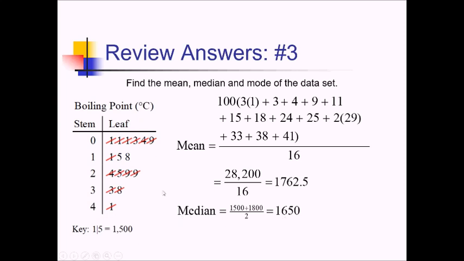So let me look for a leaf that's repeated more than once, right? So we've got these ones. There's 3 of those. So that's the winner so far. And if you look through here, the only thing that ever gets repeated is this 9 right here, and that only gets repeated twice. So 1 is definitely the winner. That's going to be our mode. But careful, because again, this isn't really 1. This is 100. So that's our mode.